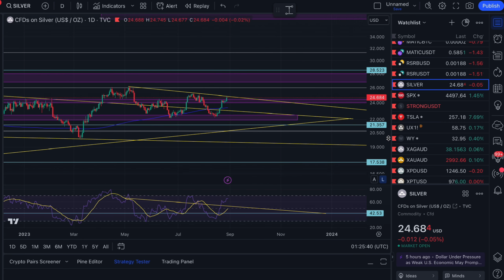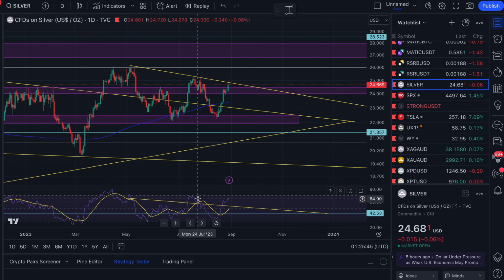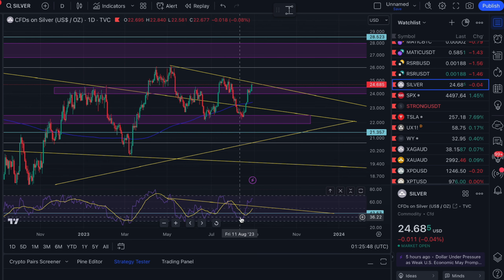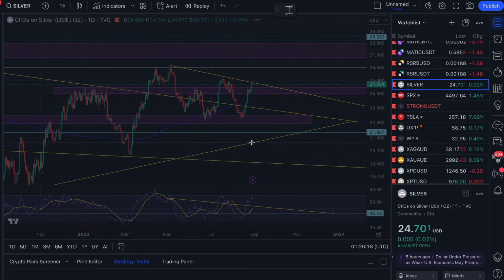Let's take a look at the relative strength index that's down here. And what this measures is assets going into periods of being very oversold in this area or very overbought in this area. And what happens over time is it just oscillates between the two. You can see you go into periods of oversold where a price rise is looking more likely because sellers have been in control of the market, and then periods where it's just overbought, buyers are in control of the market, and then it does have to seek an equilibrium, if that makes sense. So on the daily time frame, actually I'll pop it on the hourly to show you the difference.